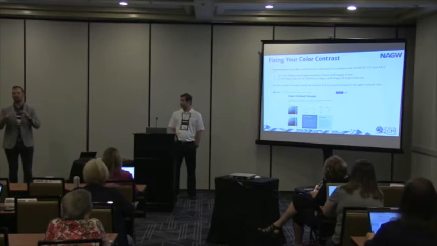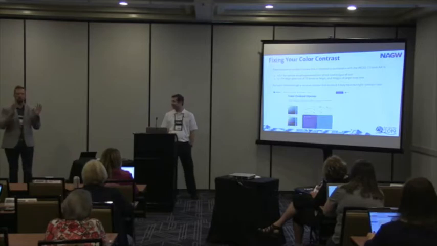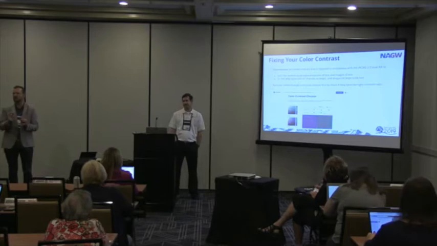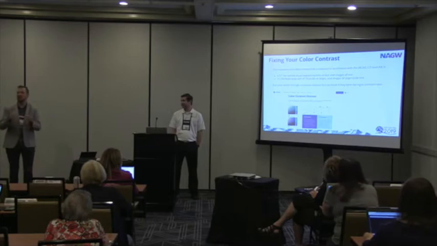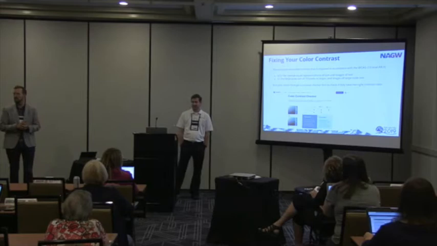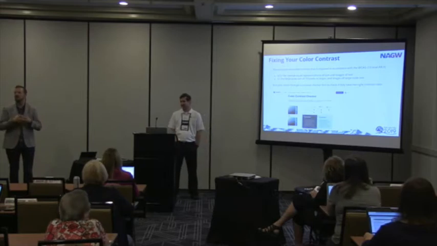And if you don't know what 4.5 to 1 and 3 to 1 means, then take any color contrast checker that you can get your hands on and just play around with the colors, because it will be very easy to see when it's good and when it's not good. Then look at whatever contrast ratio is being shown in the color contrast checker, because then you can see what you're working with and what you have to work with.